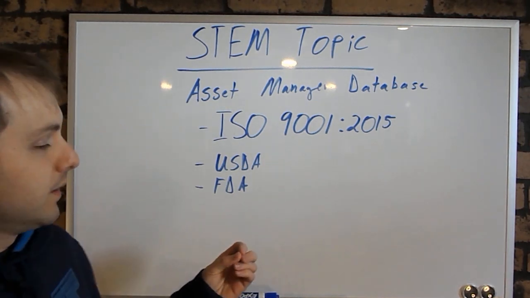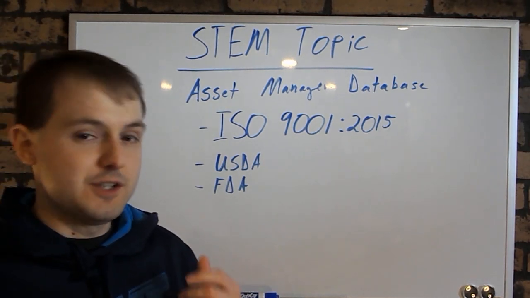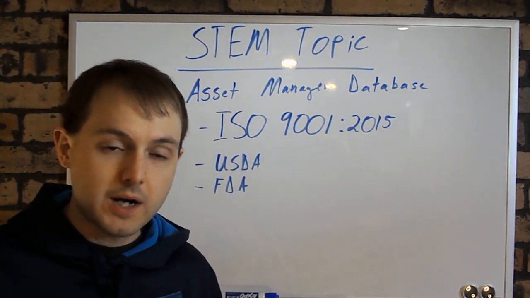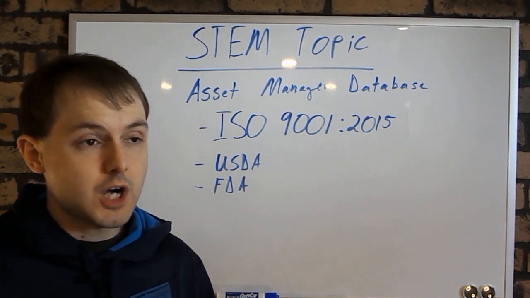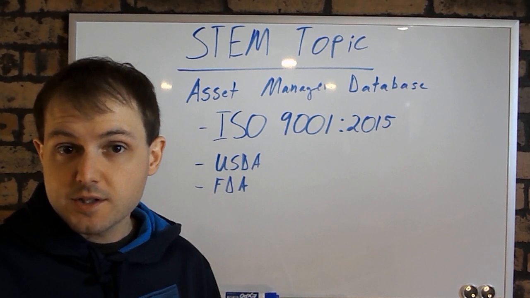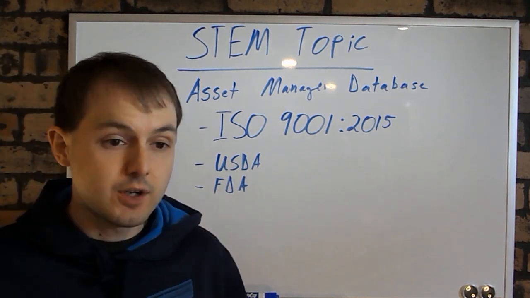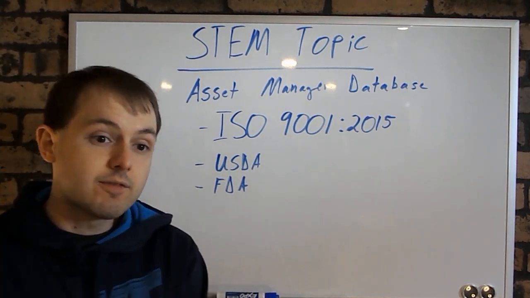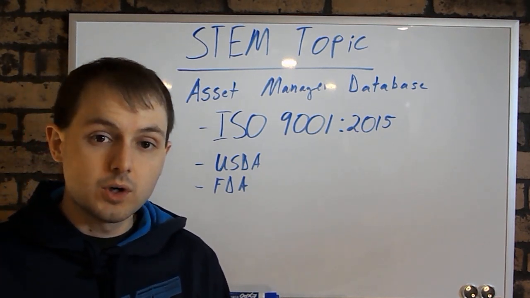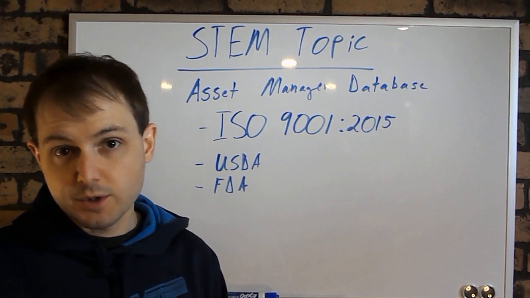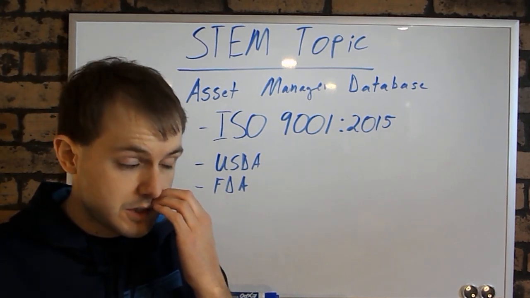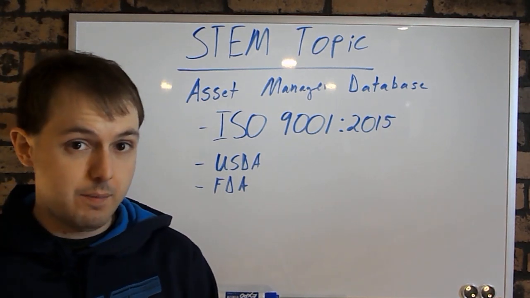So, the big thing here is it's storing your PLC programs or HMI programs, robotics programs, even Word documents, user manuals, PDF documents, along those lines. It can even go so far as, instead of using AutoCAD Vault, if you use AutoCAD, or I'm sure if you use something like SolidWorks or Solid Edge, I'm pretty sure it has its own kind of vault system as well. But if you choose not to use their systems, you can also use an asset management database.